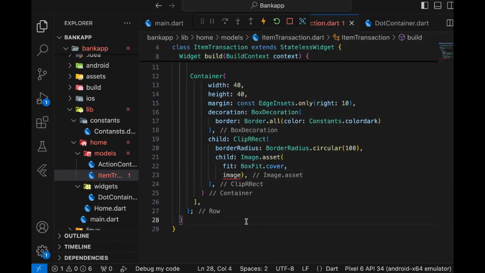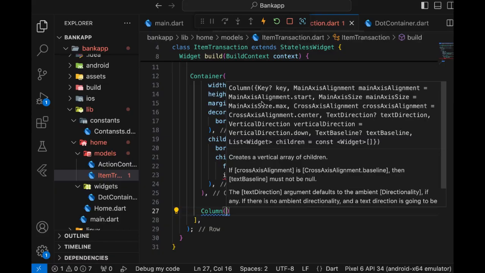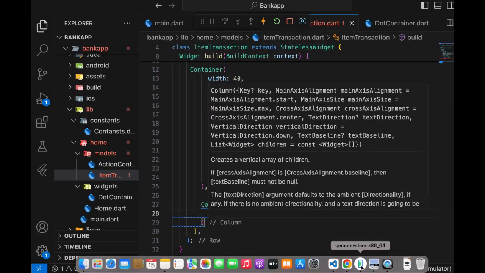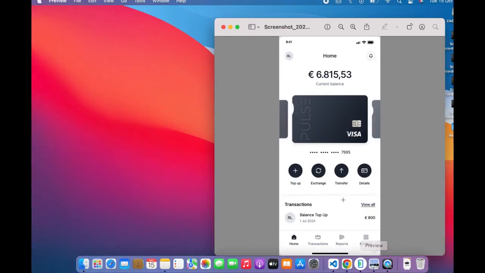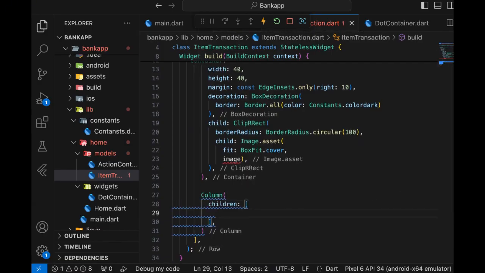So let's pass there in the image, because it will not be recorded. In case we need to reuse it, we will just use one single widget which will be reusable everywhere. So the column is where we are going to have the action title and the date.